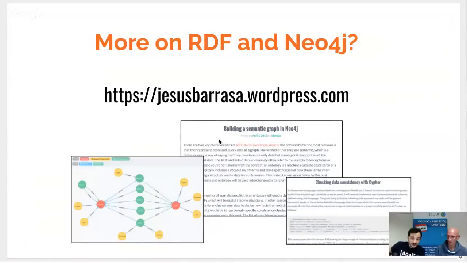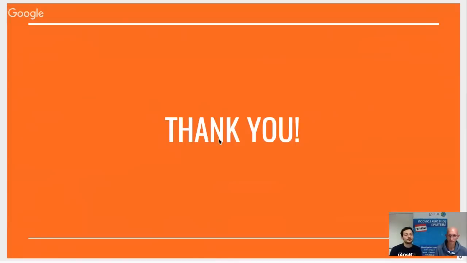Here's a link to the blog where I publish some of these things that I do, but we'll come back on Meetup more on the interaction. I'm happy that we've covered the difference between the two models, but there's a lot to say about how they can integrate, how we can bring data into the graph from RDF and the other way around. So I think that's good for today.